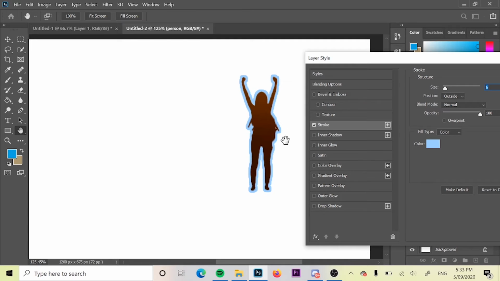a nice outline of the character. And we can choose whether this border comes out from the image or from the inside of the image. So if we click inside, we'll go inwards from the surrounding image. If we click outside, it will go outwards. And then we've got from the center, which all goes towards the center of the image. So we're going to click outside here as it looks best, and then we've got the blending modes.